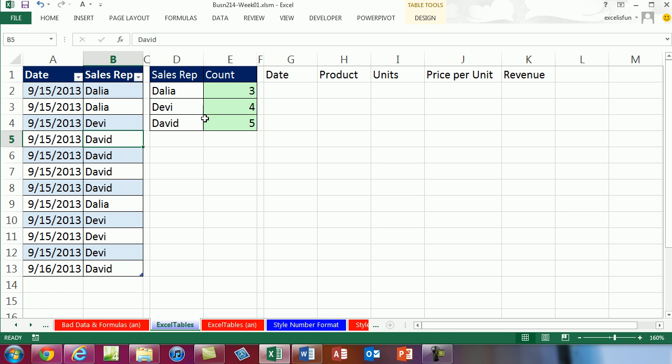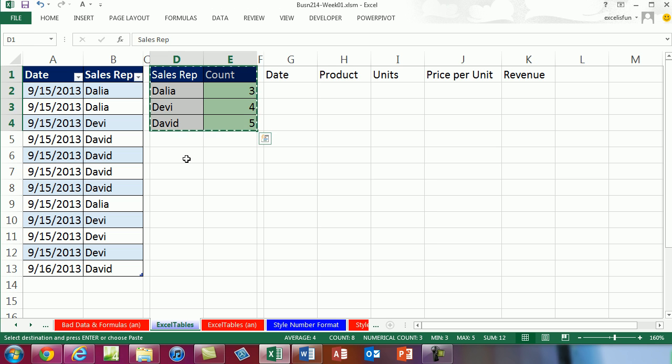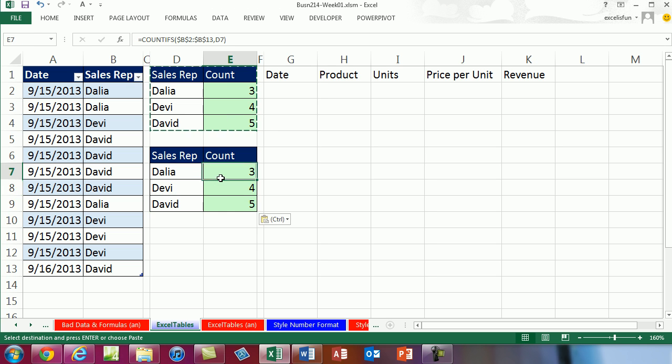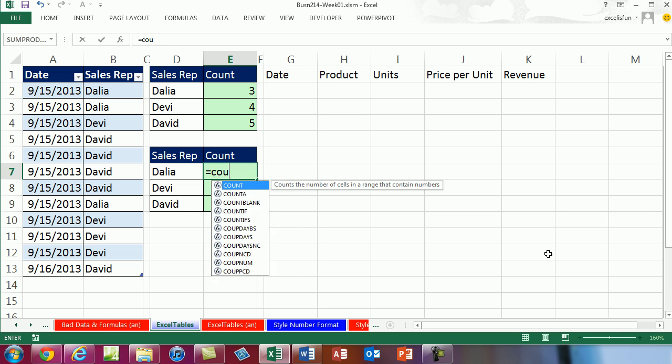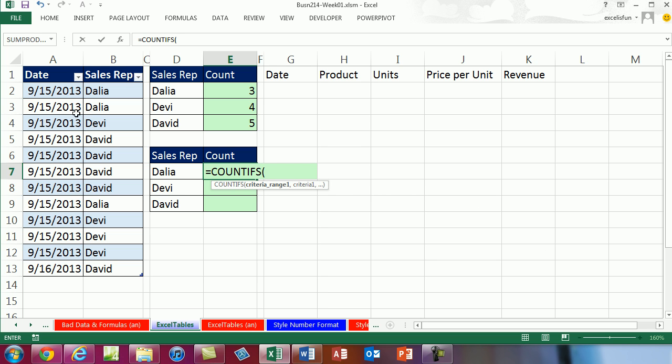Enter. Now, copy, Control-C, click, Control-V, and I'm going to delete using the delete key. Now, we're going to build this formula again, equals COUNTIFS. And the criteria range, now when I highlight the whole column, it gives me the name of the table and the field name in square brackets. Now, if you remember from Access in Business 216, we had field names in square brackets when we made formulas in our queries. So in some ways, this is even nicer than cell references.